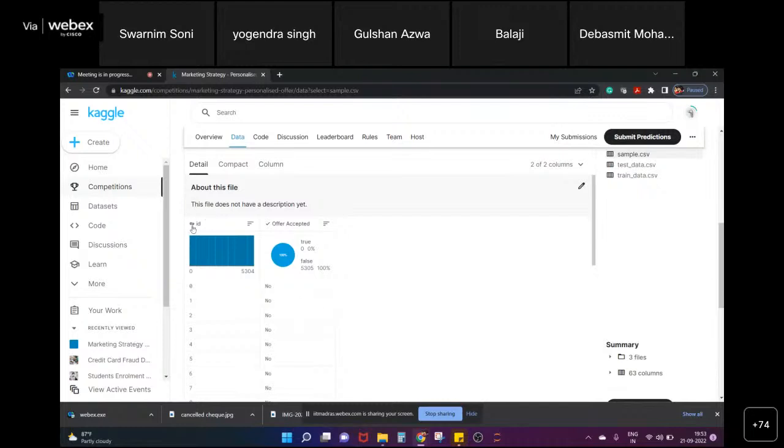So you should maintain that your column name should be the same, ID. Sorry, what is the sample CSV actually? I'm not getting it. So you use the train data to build the model, right? And you use the test data to do the prediction. The next step is to submit the prediction to the Kaggle platform. Then Kaggle platform itself evaluates your score, how good your model is.